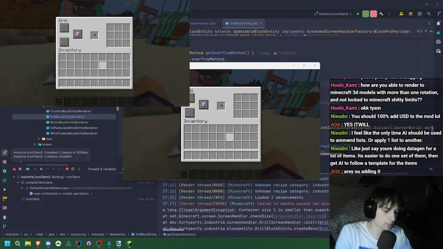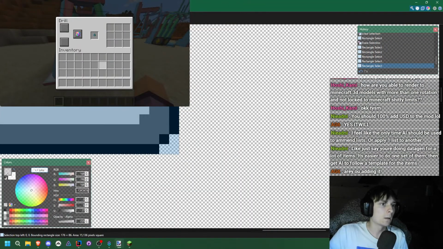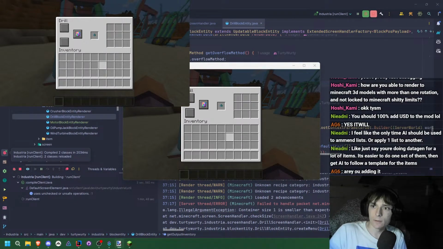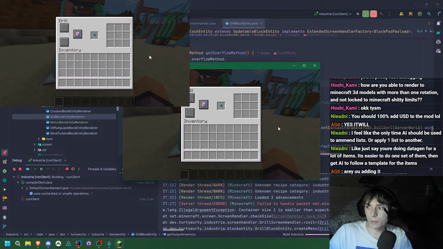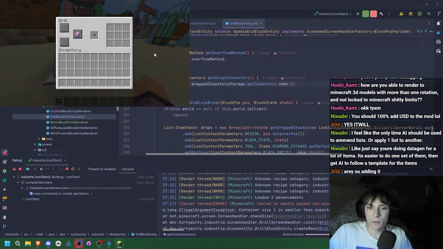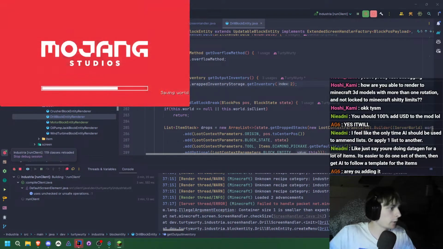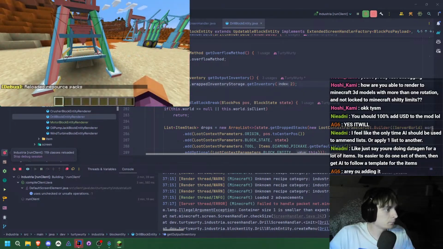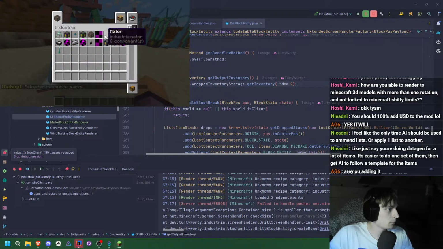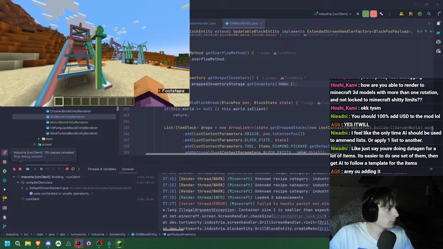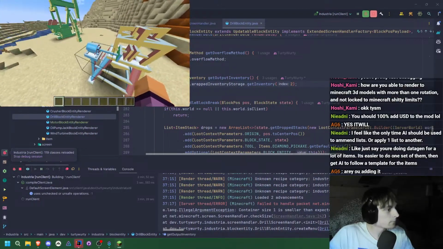Oops, I didn't mean to open Edge. Let me just quickly see if I can find the texture. There it is. I'm going to quickly just duplicate the slot and put it down. This is probably not the final location for this slot, but for now, it'll be fine. So we'll just build and reload, and I forgot you can see it twice. Lovely. So F3 and T. There we go. Okay, so let's grab the motor, and let's put it in. And boom. That's it. That is it, chat.